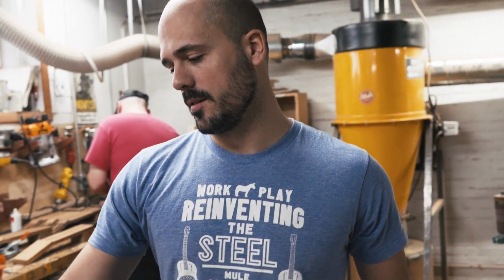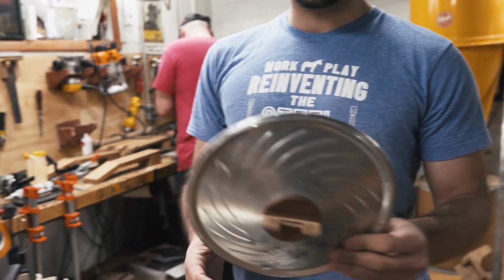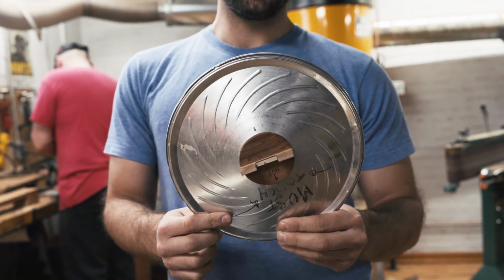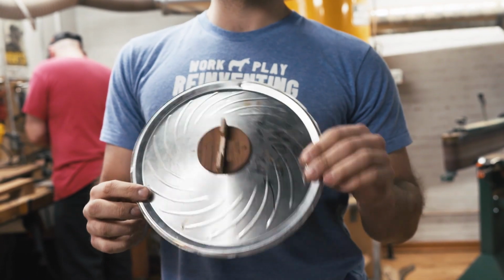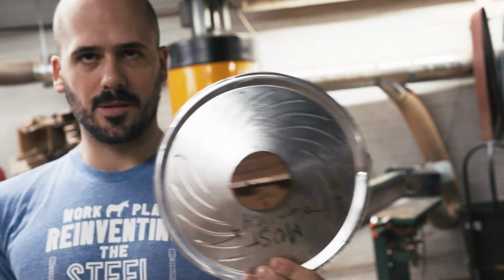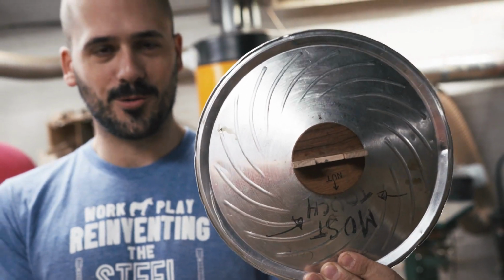Okay, mule team. This is how we build our resonator guitars so that they sound nice and warm and fuzzy. Typically, resonator guitars sound thin and twangy. That's because traditional thinking is that the body's built so that the cone does all the vibrating. The cones are really great at transferring the string energy to the body, but they sound like this. Ew. Gross.